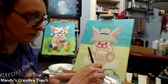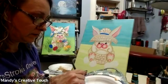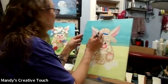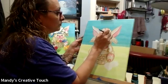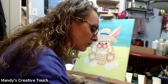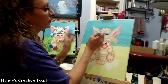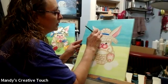You want to make sure you add a little bit more floating medium into this, so that it can go all the way around your ribbon. Some of our ribbon is going to sit over our bow. That's okay. Just about halfway through his ear, I'm going to start my ribbon and pull up and then under.